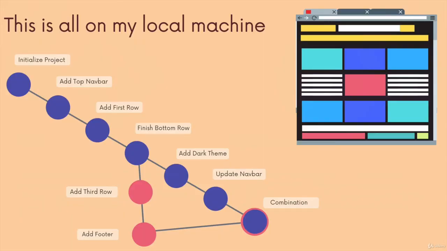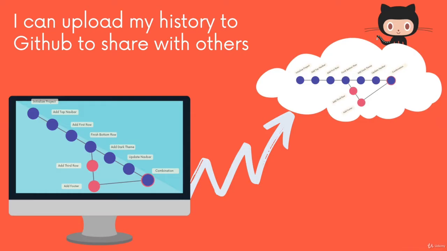So just to try and visualize this or help you visualize it, if this is my project I've been working on locally on my machine, no internet, no collaborators involved, and this is my Git history, I have a whole series of these checkpoints. If I wanted to share this with other people and collaborate with them, I could put it up on GitHub. That's what I'm showing here. There's a cloud. That's the GitHub logo. I'm taking this work and all this history and putting it online on GitHub for some collaborators or maybe for the whole world to see.